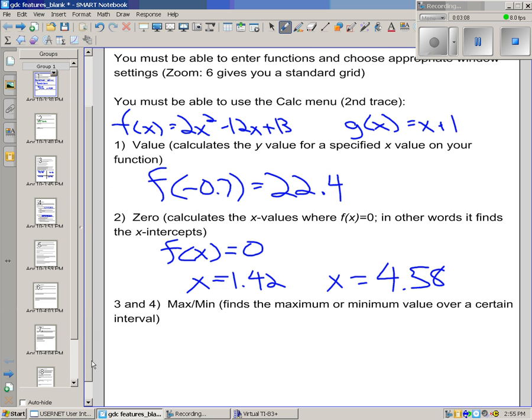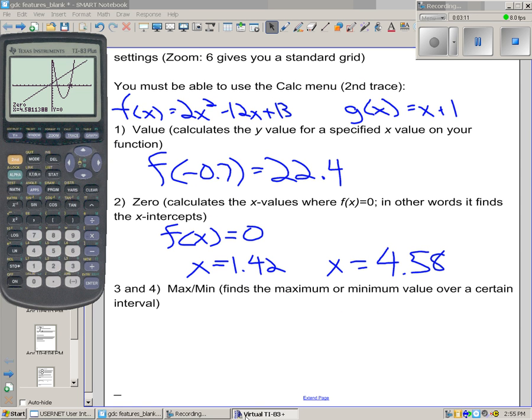Max min. Well, on our two graphs, you can see that the linear one is always increasing. But the parabola does have a minimum. So on our paper 2, rather than trying to complete the square and put it in x minus h all squared plus k form in vertex form, the easier thing to do is just look for that minimum. So I'll press 2nd calc, 3. I'll go to the left of the minimum, which is around, I don't know, 2-ish. And right of the minimum, well, I'd be around 4. And take a guess. Oh, there we go. So we have a minimum value at 3 of negative 5.